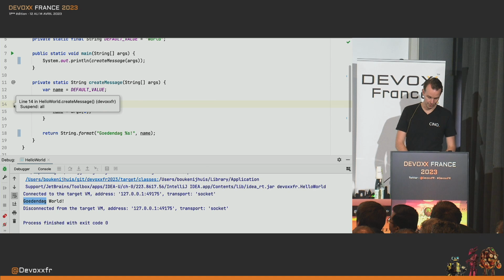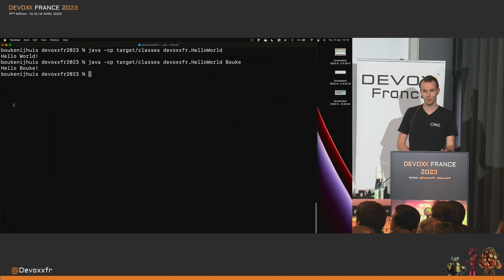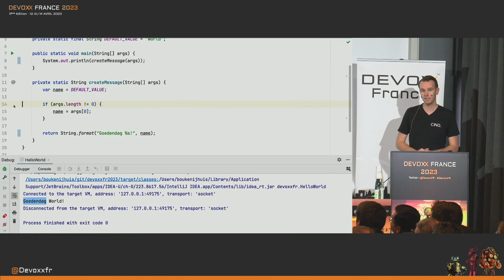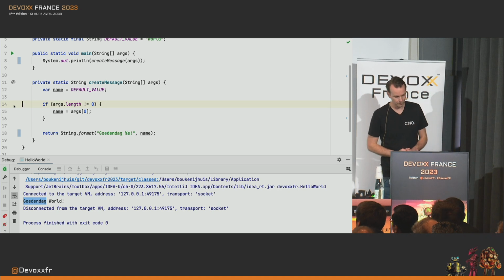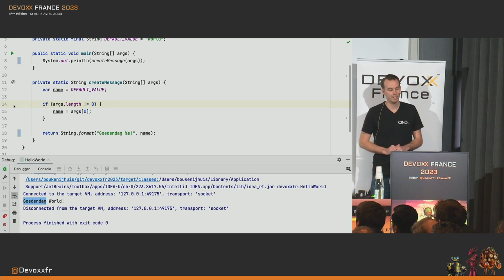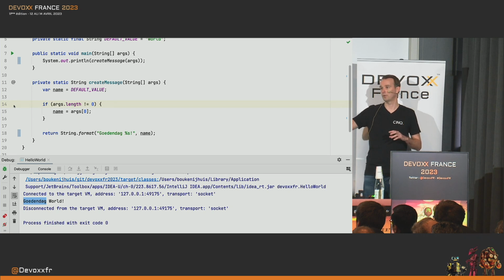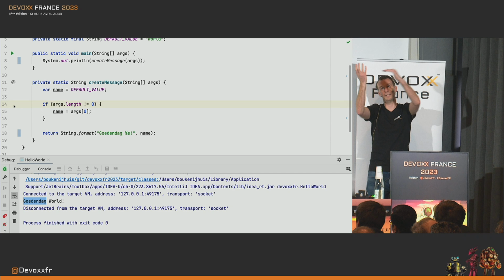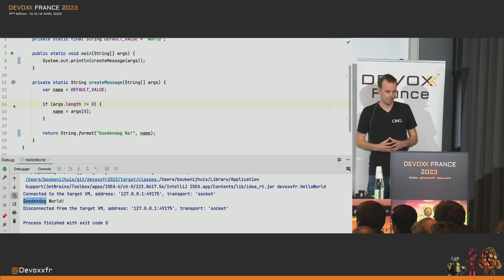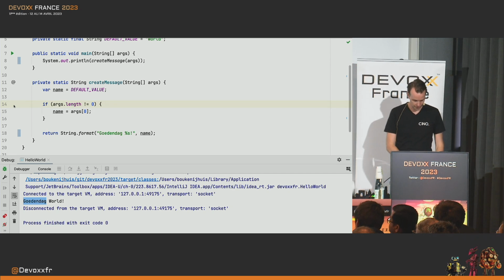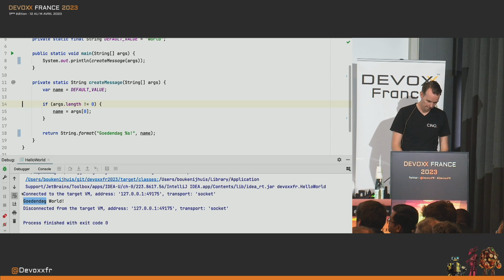So what I'm going to do is I'm going to run a program in a terminal, and then I'm going to debug it from IntelliJ. Somewhere near the beginning of this presentation, I told you about the fact that IntelliJ compiles code, starts up your program, starts up the debugger, attaches the debugger. Now, if you look closely at the console, you see traces of this process.